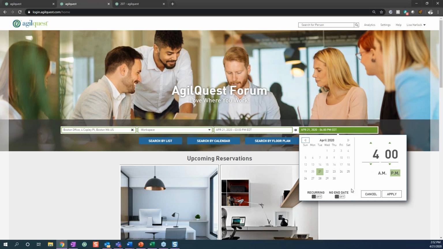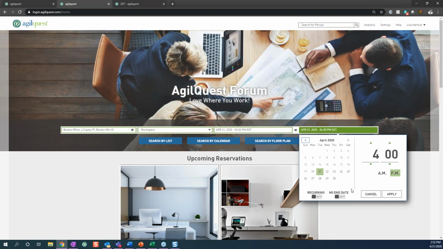But typically we'll see that used for things like floor managers, executive assistants, maybe that corner office where the CEO sits. I've even seen that used for a server closet and just tracking the utilization of that space. What it does is it's an ease of use item for the user because instead of having to create a reservation every day, it's there for all time.